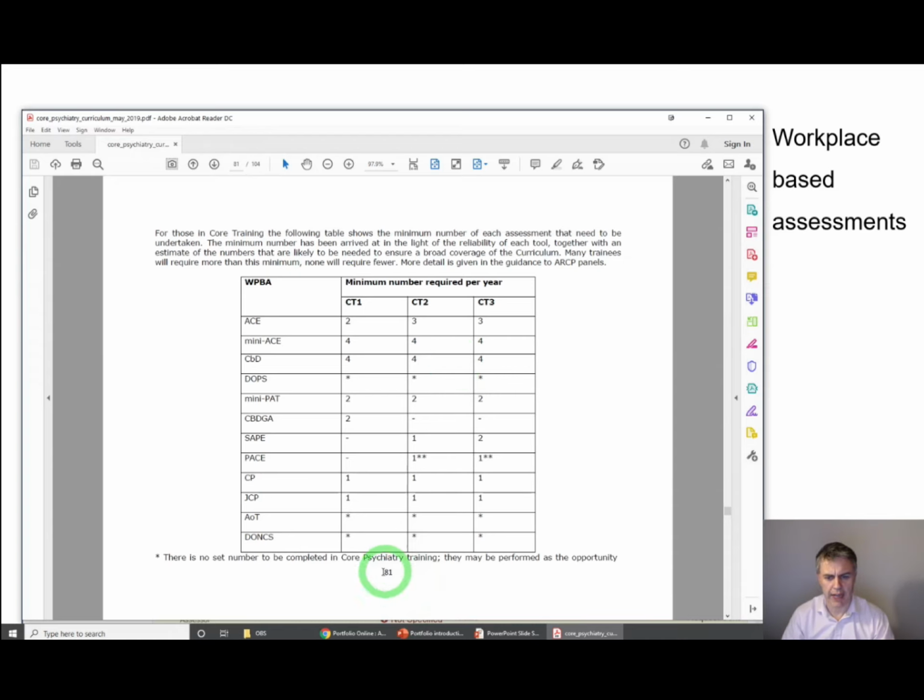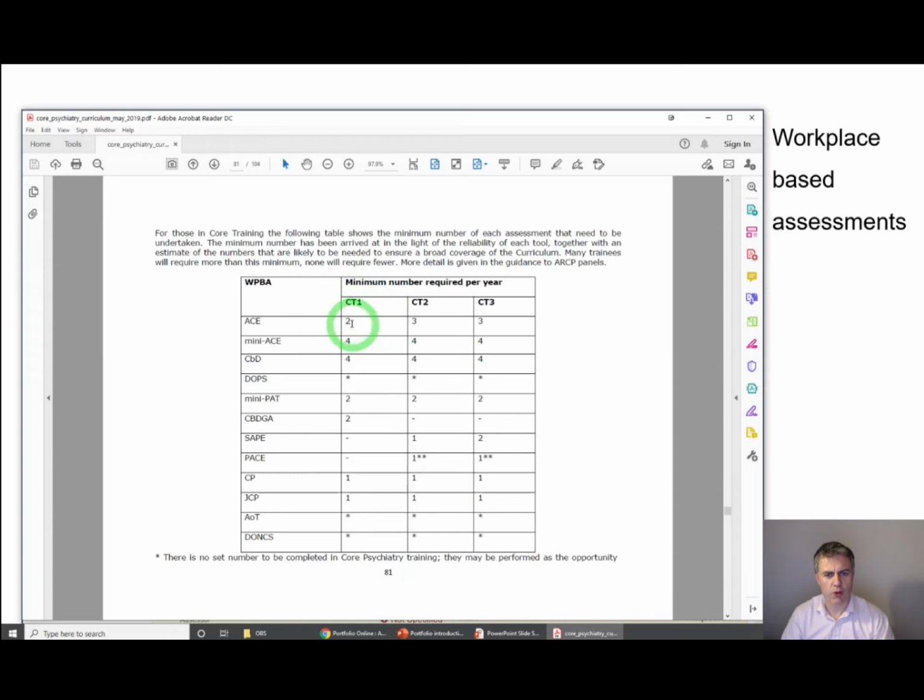So this towards the end of the portfolio shows the minimum number of work-based placed assessments required per year. So this is considered to be essentially, given the progress in training someone should be making, the minimum set of work-based placed assessments of various types that would demonstrate that progression.